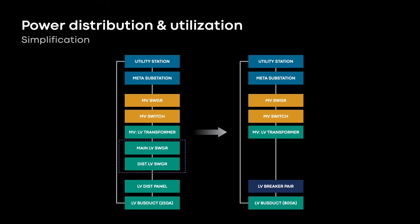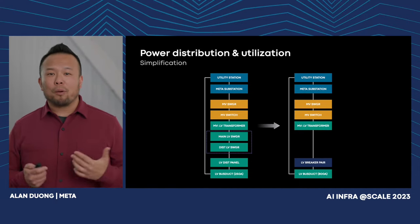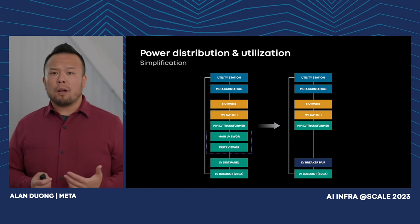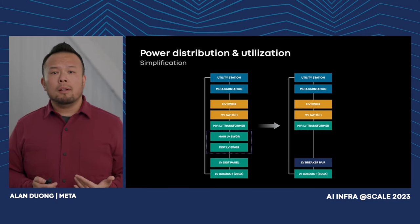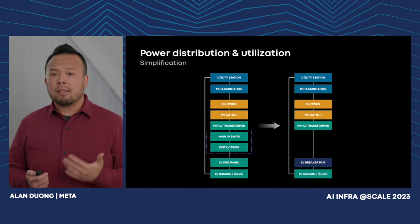Eliminating that allows the server rack to grow in density in the future with minor modifications to our infrastructure, and it continues to allow for greater power utilization. We pride ourselves on world-class power utilization — today we're utilizing roughly 70-plus percent of the power we deploy. That means we strand less power and ultimately build fewer data centers, which makes us more efficient.